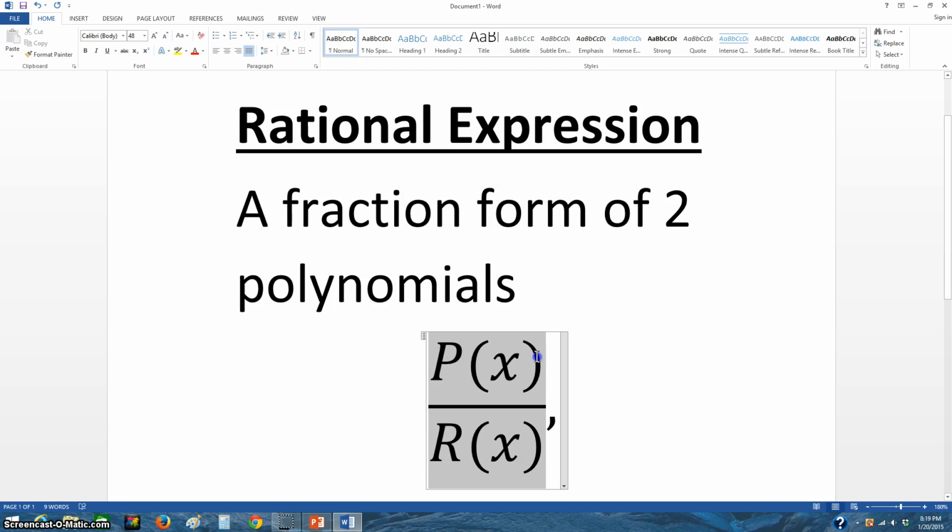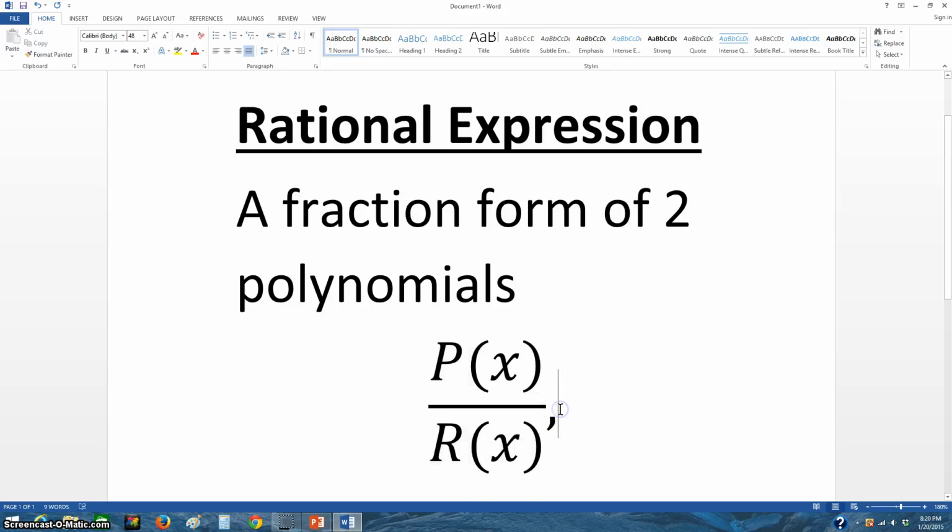Remember that I said that a polynomial has all real domain. In other words, the set of all real numbers is the domain. But in this case, we have a fraction, and we have to be very careful with fractions because there is really one stipulation that we must always consider with fractions. And I hope someone can answer that for me. There is one thing that I had to be very careful. And what is that?